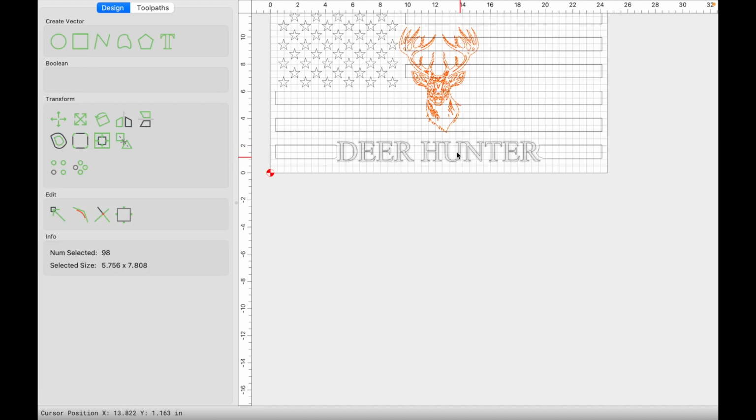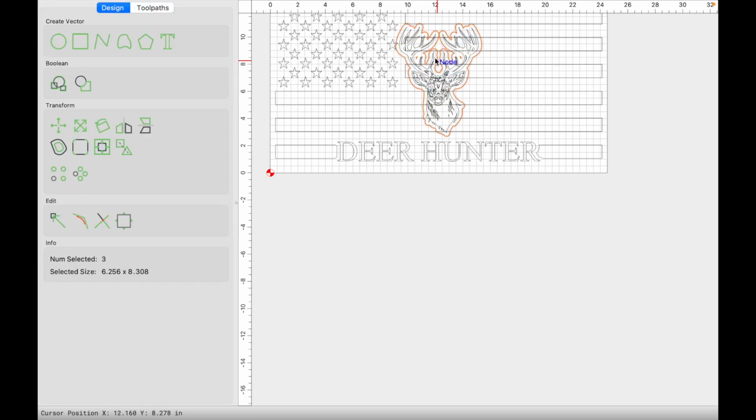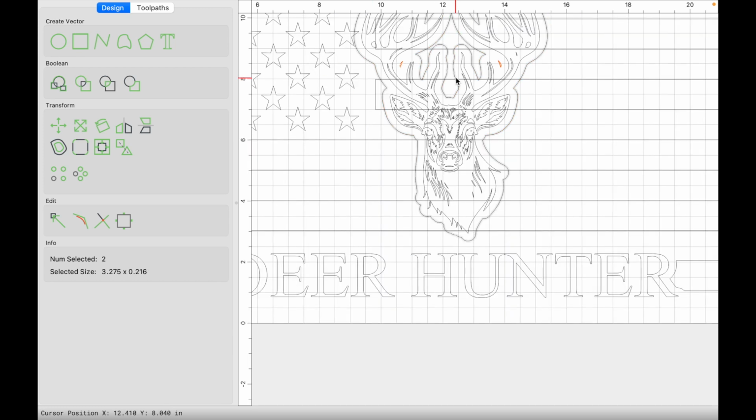Now with my text completed, I'm going to select my image, and it's going to be the exact same process. Let's go ahead and select our image. We're going to click on offset, and the distance is still 0.25 on the outside. Click apply. So it's going to create some additional offsets in here on the inside that we don't want. So we're going to click on shift, click on our outermost vector offset. Everything else that we don't want to keep is this red here on the inside. Sometimes you get a lot more. In this case, it was just 2, so we'll just get rid of that.